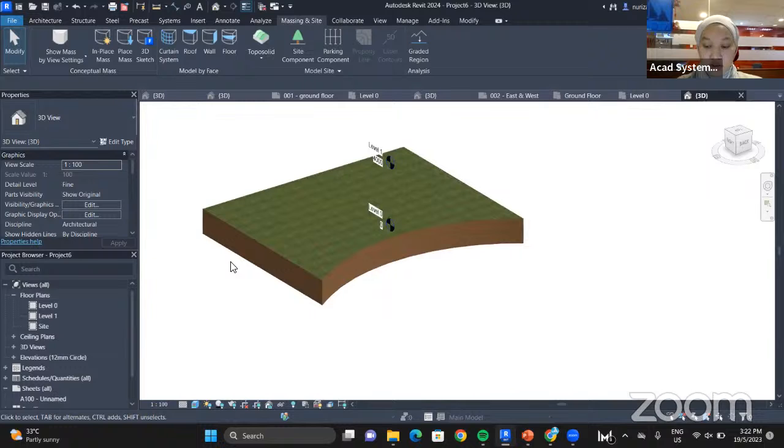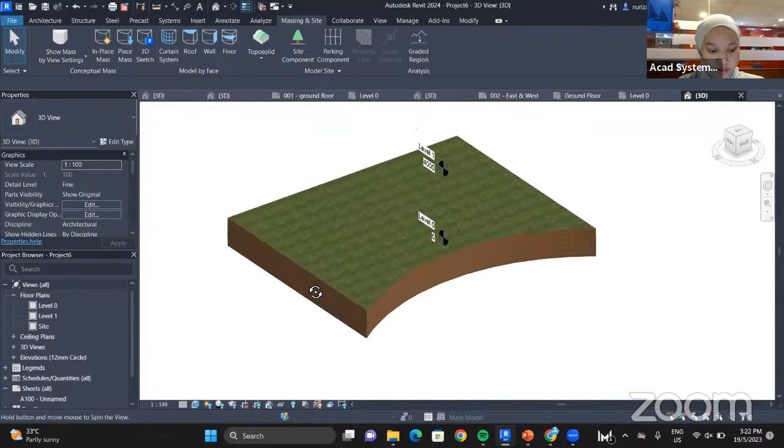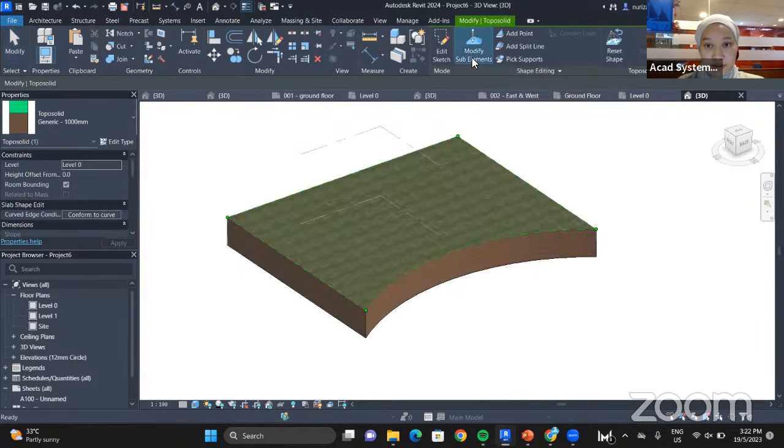All right, now we can shape our Toposolid by editing with Modify Sub Elements, where we can add a point wherever we want to put it. Basically this point will be like a contour line, and to edit this point we can click on Modify Sub Elements.